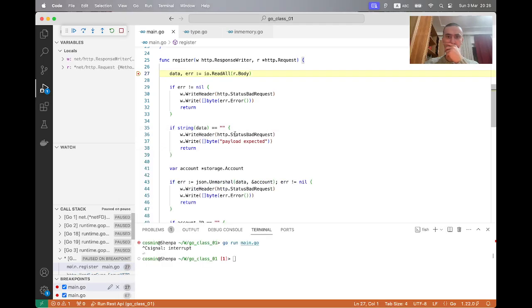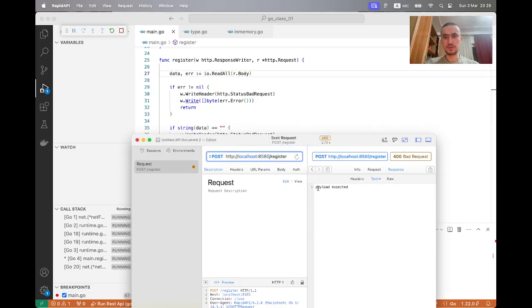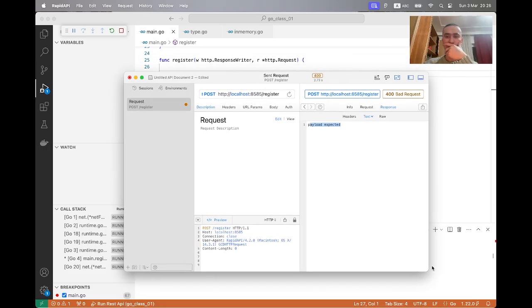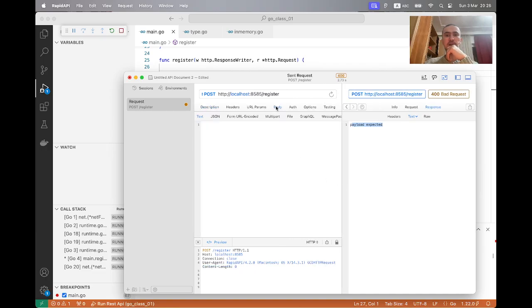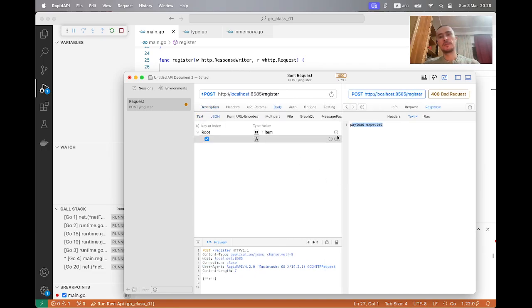So now we could see the payload expected, and we can go further to define our JSON body with the ID, login, and password. ID 1.